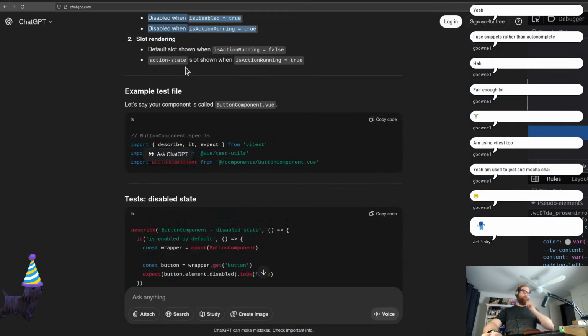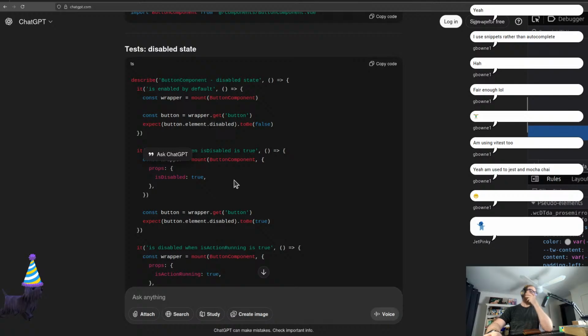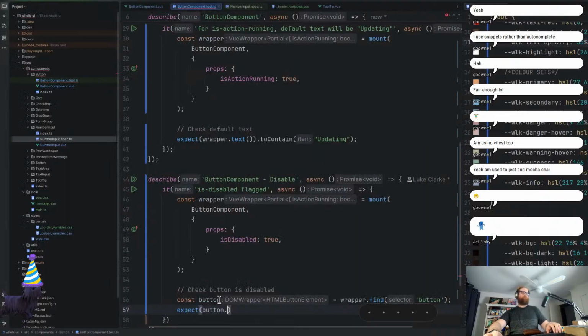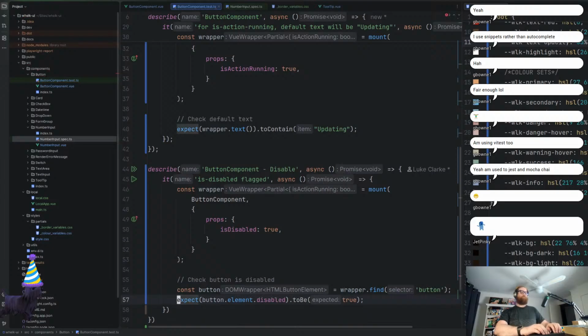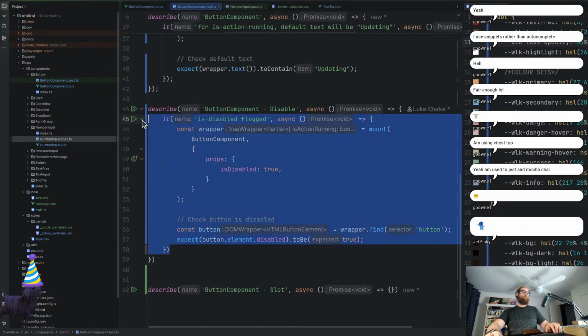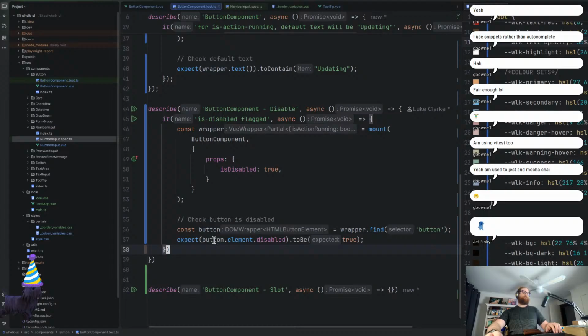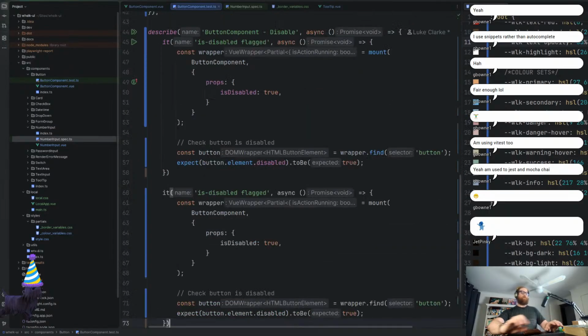And then we want to expect button dot... Oh, how did they do it? Oh, button dot element dot disabled to be true. All right. And we want to copy this and paste this in like so.